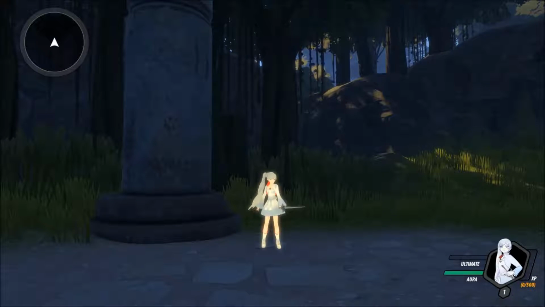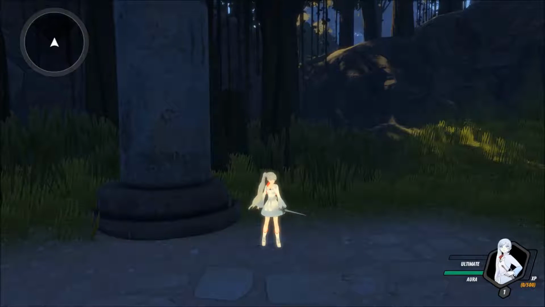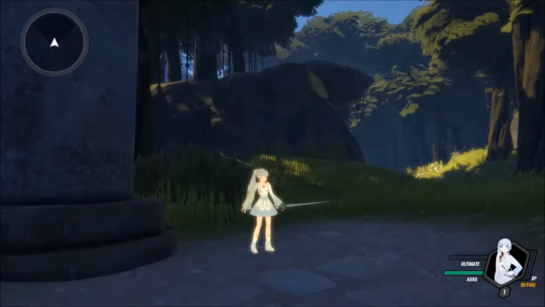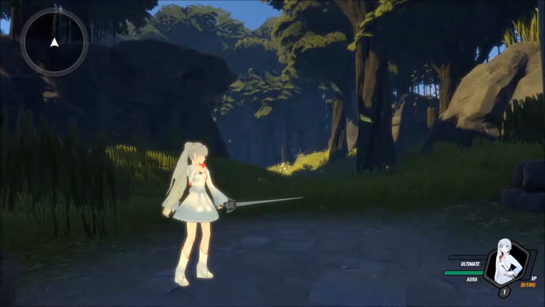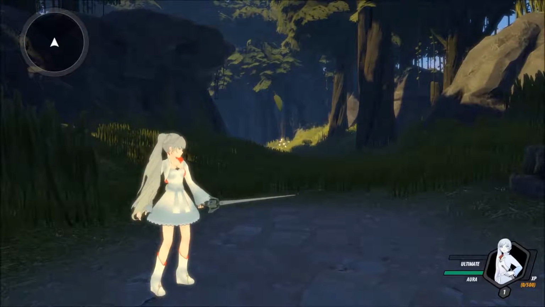Yeah, that's interesting. But yeah, Weiss is basically formal, prim and proper. You get the idea based on what she's wearing, as well as her stance, how she's holding her weapon of choice, and a bunch of other factors. But she's a bit, well, she's a bit mean, but in a nice way.